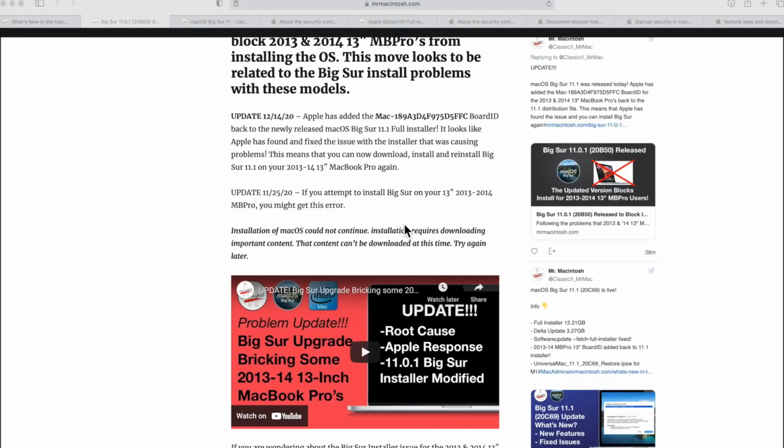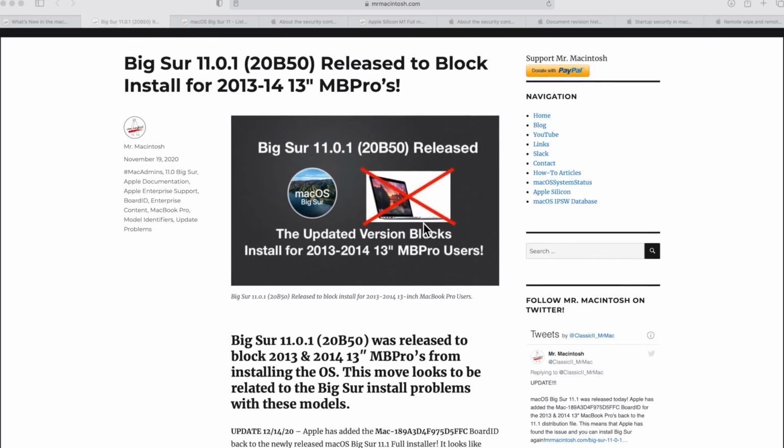Keep in mind, this is not what you need to do. You need to talk to Apple support, because they do know. AppleCare knows about this issue and they will help you out. They know that when you install an operating system update or install a new operating system, this is not supposed to happen. And that's why Apple pulled the update. That's why I wrote this article and I reported on this.